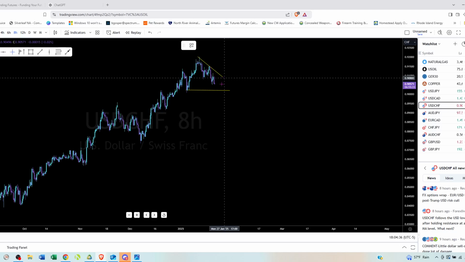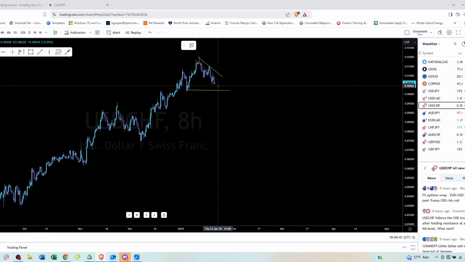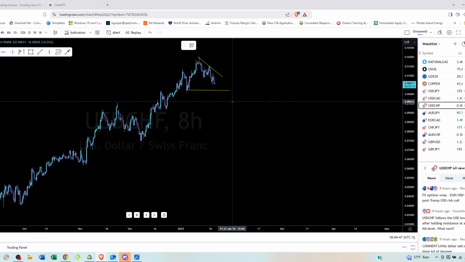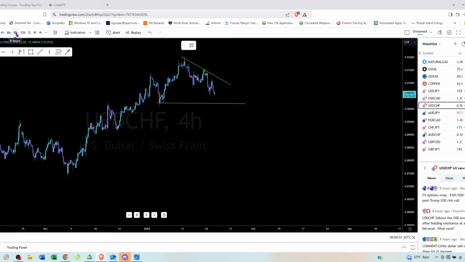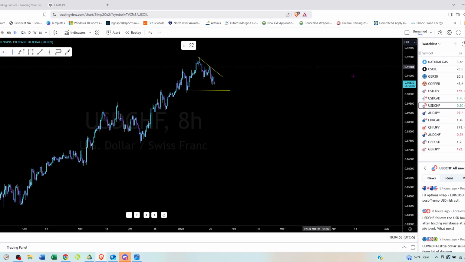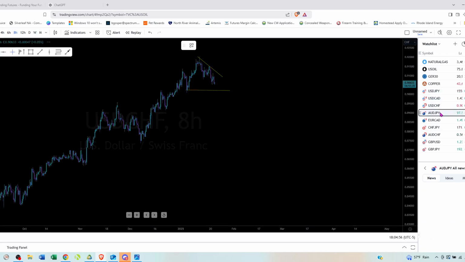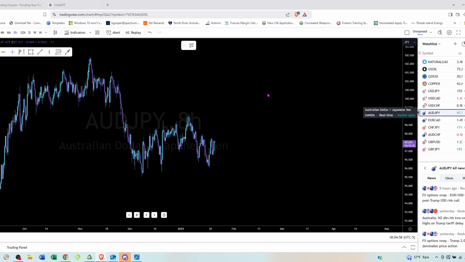Any pushes back to the trend line above the structure area, I think, is a great place for a short. Once we hit this structure area, we'll see what happens, whether we bounce and continue our uptrend or whether we're going to get a bigger downtrend push. So I'm not really interested in anything on dollar Swiss at its current level. So we'll see what price plays out.